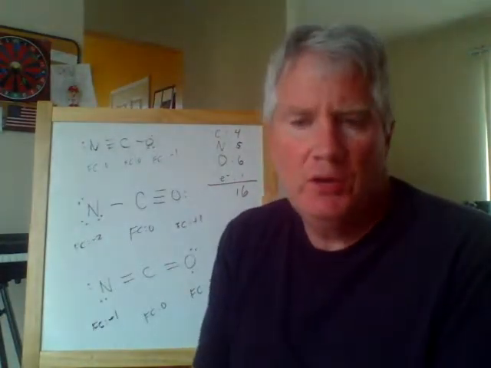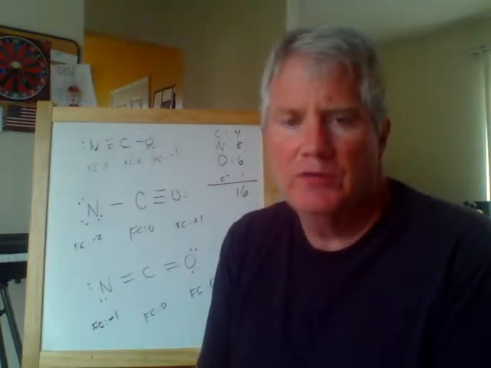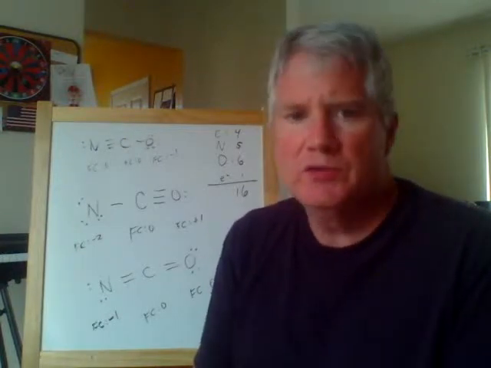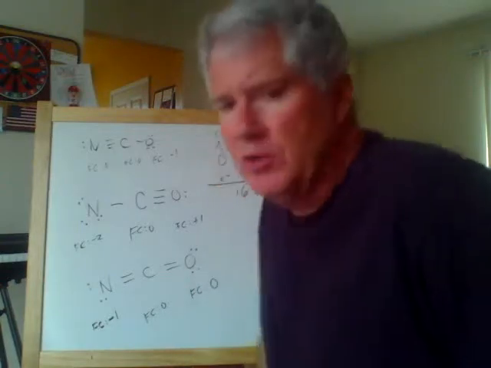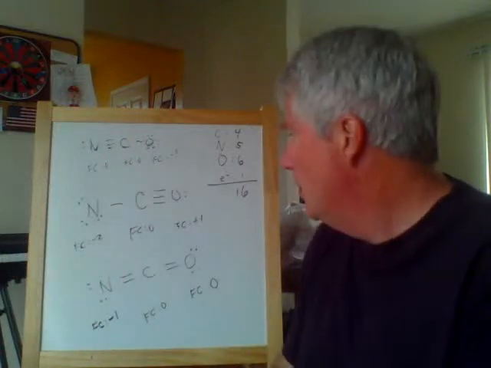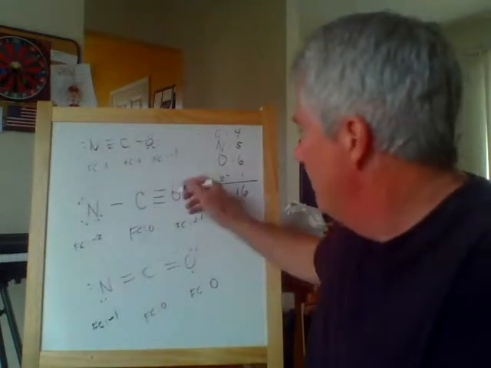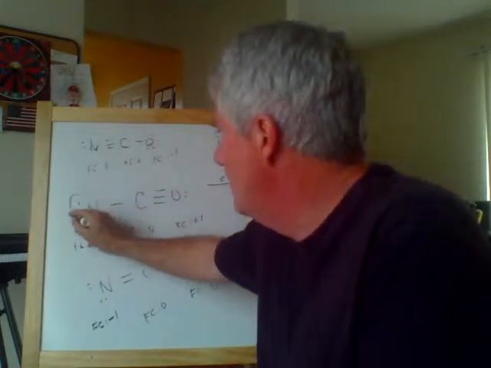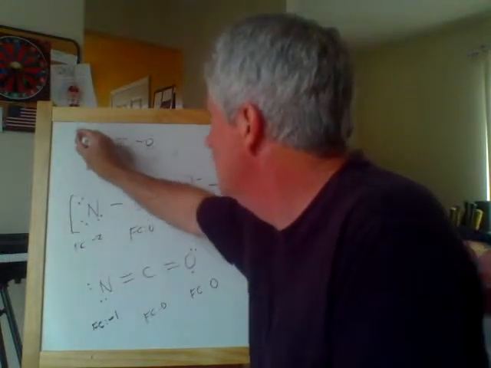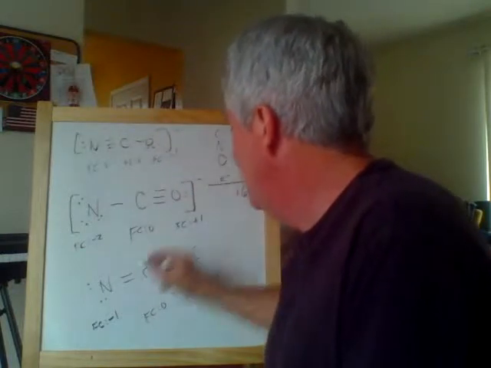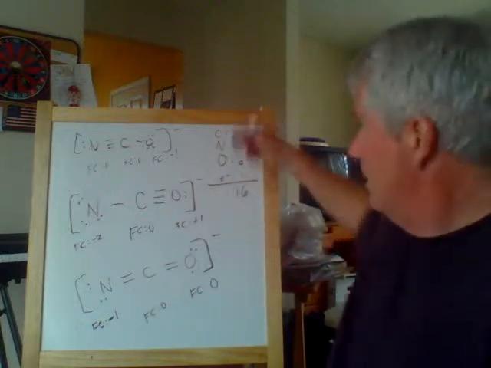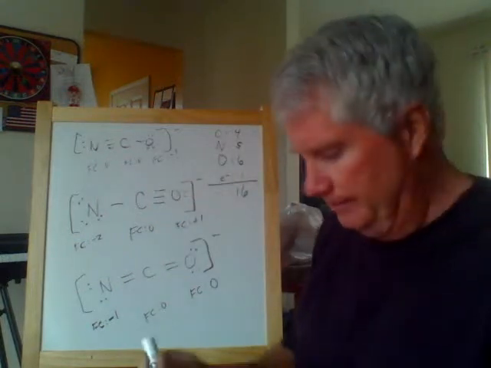Okay, here's the sixth video in chapter 10. I just talked about resonance forms for depictions where the formal charge wasn't zeros across, and we were talking about the cyanide ion. Before I erase this and go on to the next example, I should point out that for each of these Lewis structure depictions we need to do this, because it is an anion, and it's not valid the way we drew it without indicating that indeed the structure represents an anion.